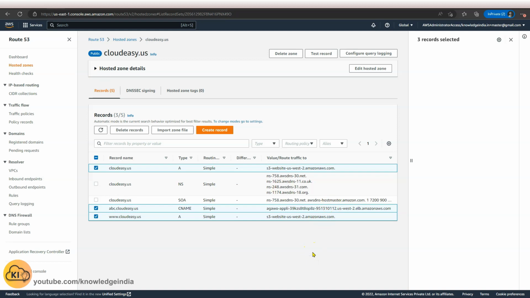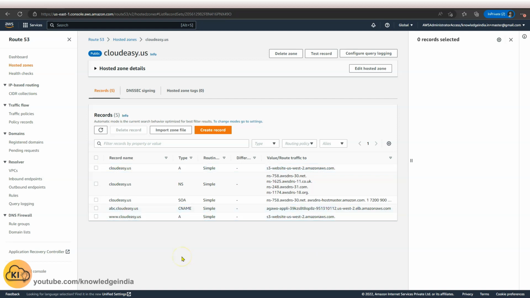So you saw how we can make things work in both ways. We can use the Route53 DNS system, or we can use an external DNS system as well. I hope you also understood when we use an alias record: in scenarios where we cannot put a CNAME record at the zone apex, that's where we use an alias record. All right, with that, we'll wrap up this session.